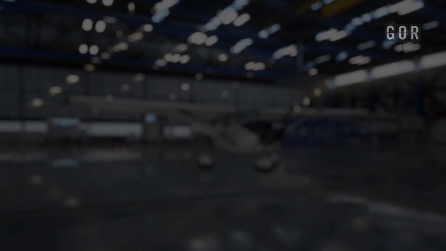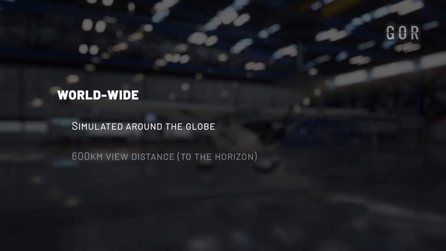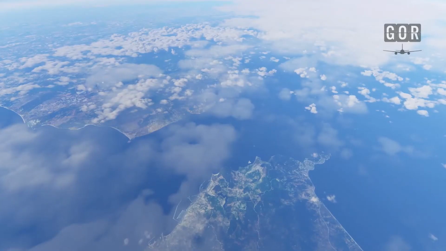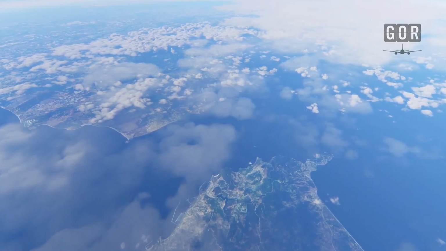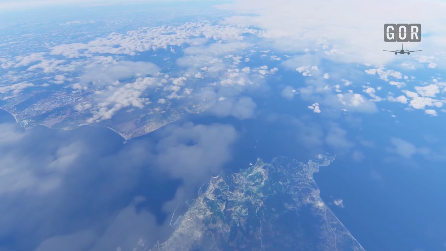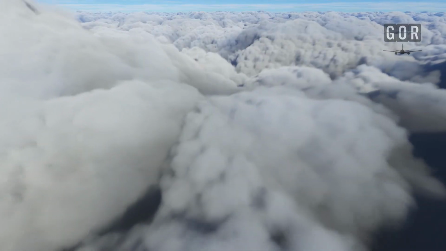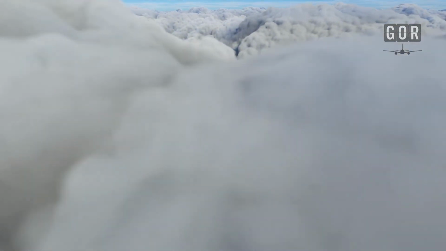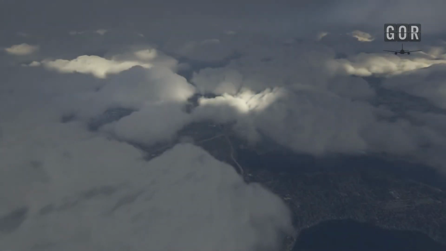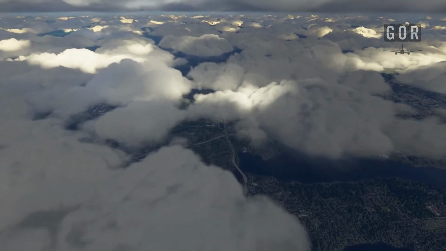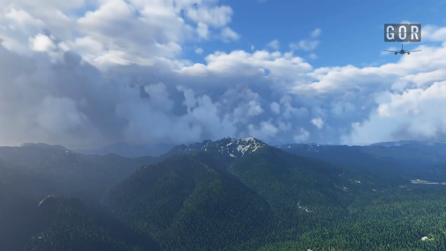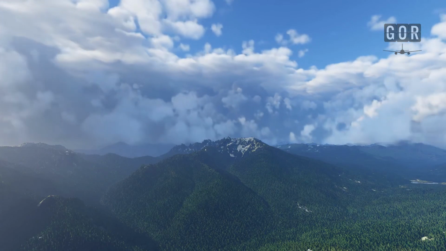And we simulated this all around the globe, and the view distance is 600 kilometers, which is really important because especially when you fly in airliners, you can see them from very far, and we still have the same level of accuracy, which is really great. In this video, we can see that even inside the cloud, the density of the cloud can evolve, and that when we go under them, you can see that the clouds cast shadows on themselves. Those two layers of clouds also cast shadows on the ground. On this one, you can see how the updraft informed the formation of this storm.